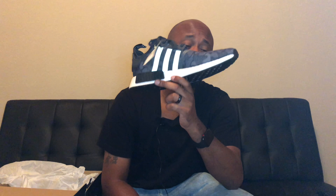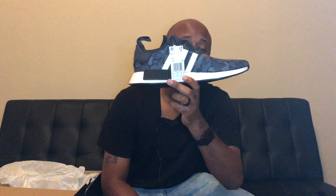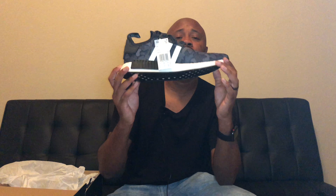I've had a pair of NMDs before — actually the very first colorway of the NMDs, the very first ones they dropped a couple years ago. I actually had them. They had the 3M joints and different colors. They were limited — one of the colors, I can't remember, it was like three colors. One was limited. I got it at Champs — it was like a 12 and a half or something and I couldn't fit it.